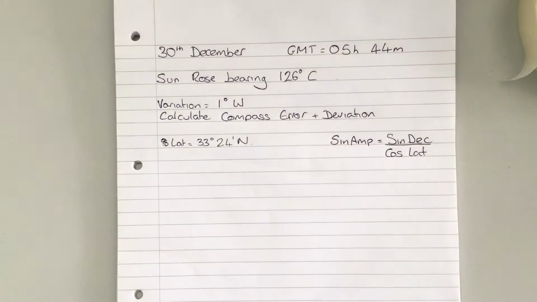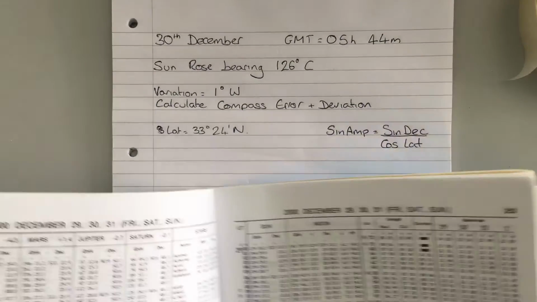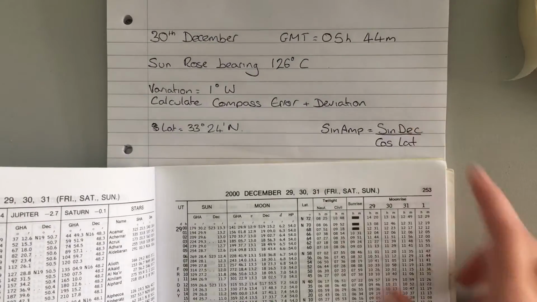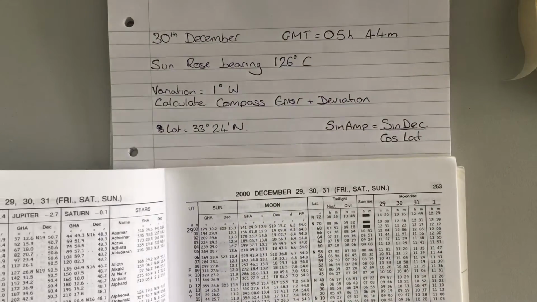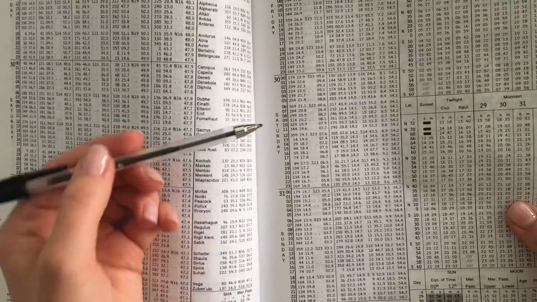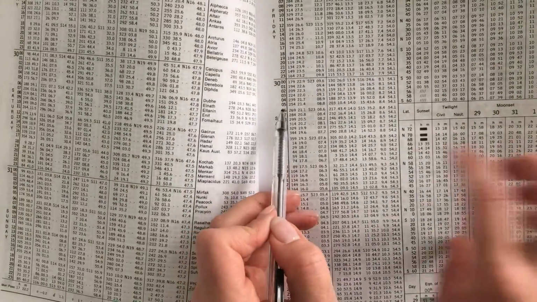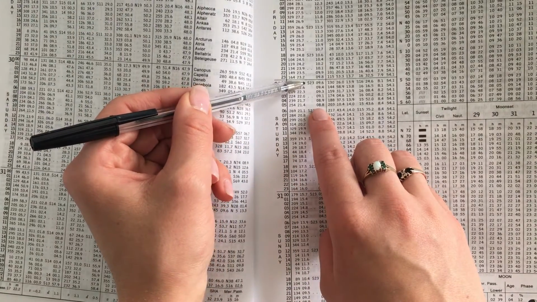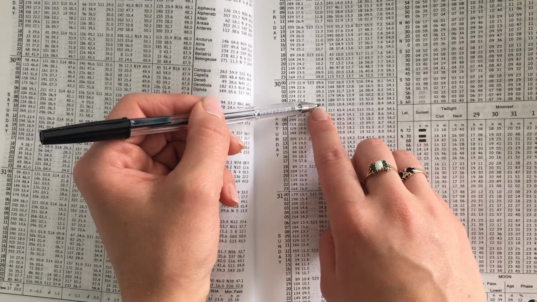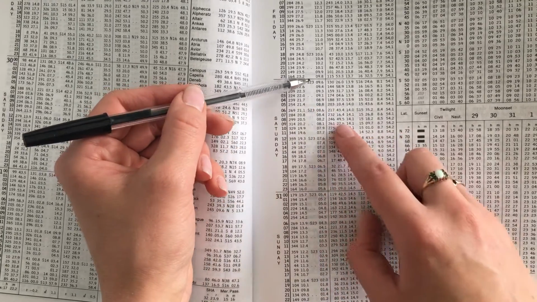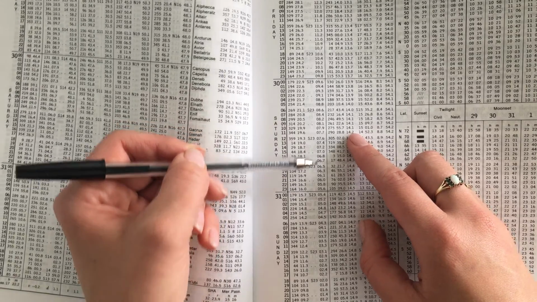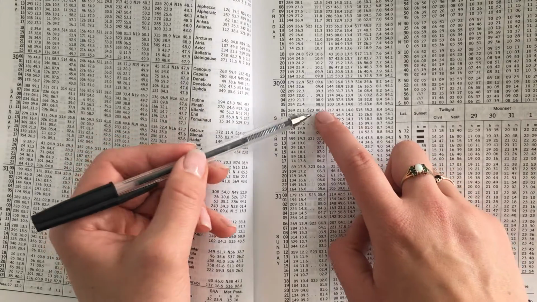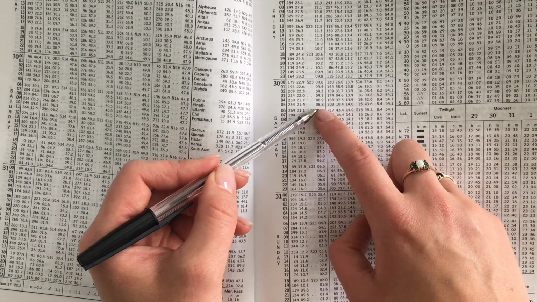So we do that using the almanac. It's the 30th of December, so you need to find the date for the 30th of December. All we need is the declination, the time 0544. So on the 30th, we're looking for 05 from the daily pages. See at 05, the declination was south 23 degrees, 08.8. If you look along the whole day, the declination decreases as the day goes on. So any correction that we apply for the additional 44 minutes is going to have to be subtracted.